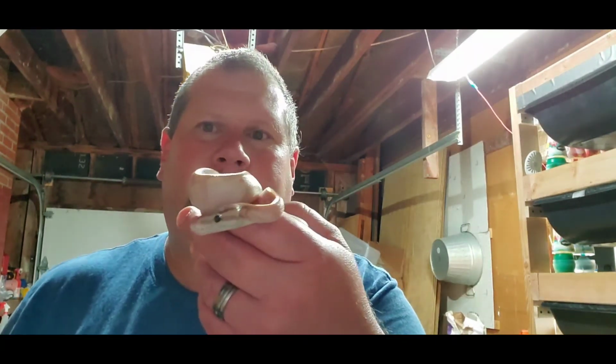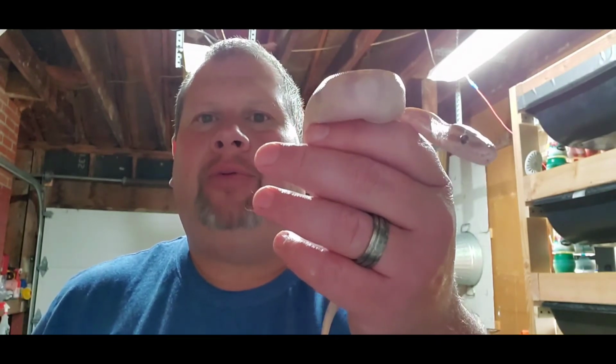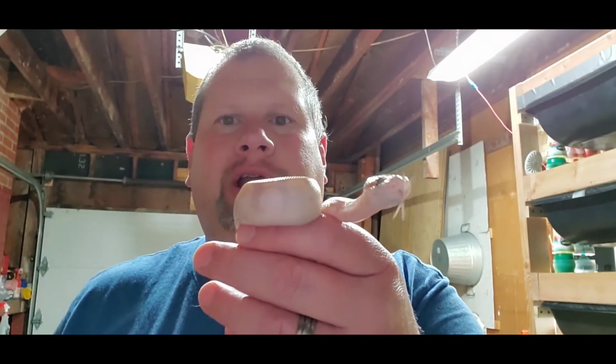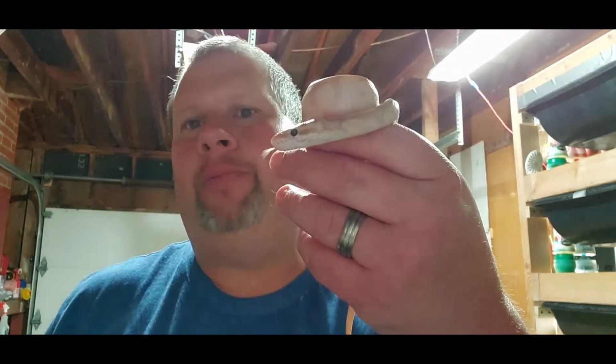And like you say, this snake is being just amazing. And I'm not saying that's all me, but what I am saying is, at a hatchling age, what I try to instill in them is handling, almost daily. They're going to be taken from their enclosure and handled briefly, whether it's just to enjoy them, whether it's changing their substrate, changing their water. I'm trying to instill the handling in these hatchlings, to give the next person that purchases this a nice pet, a nice handleable snake, whether it's a pet or a breeder.